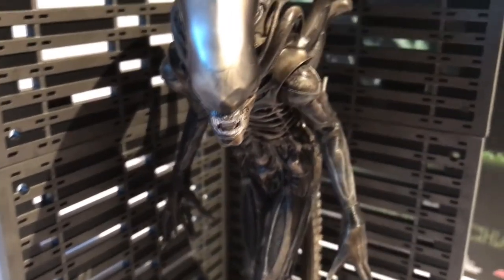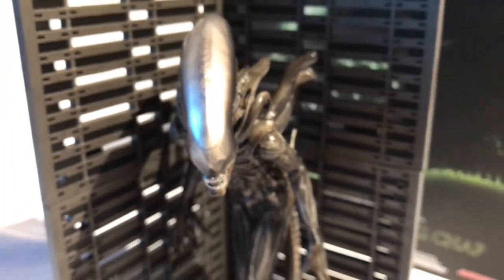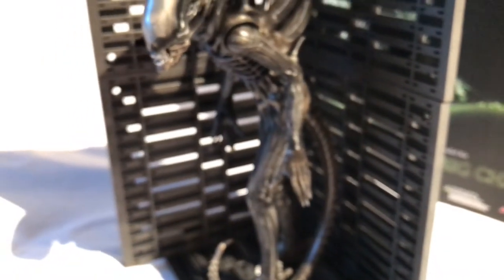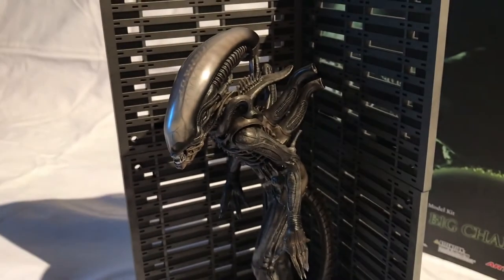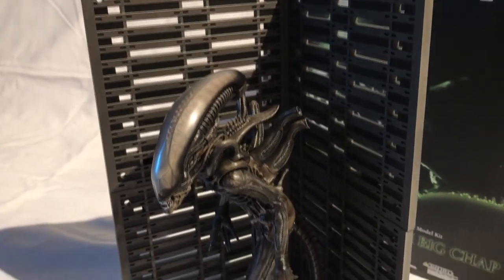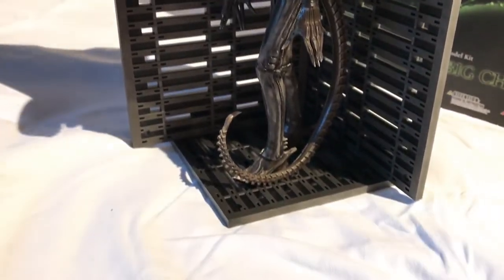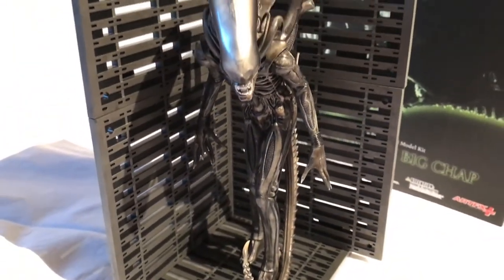Just look at him. That's very cool. So, from different angles then. Highly recommended if you're an alien collector. Very, very cool. Can't say this enough. For the money I paid, it's pretty good.